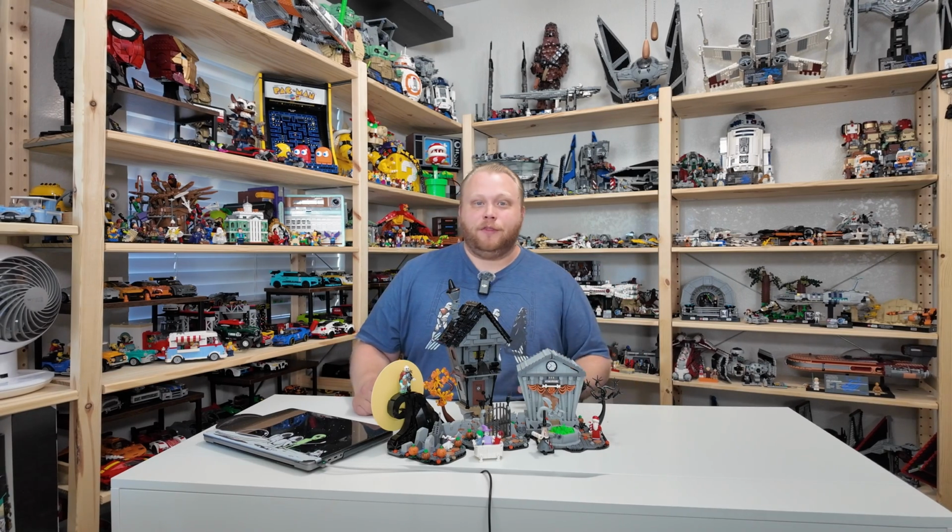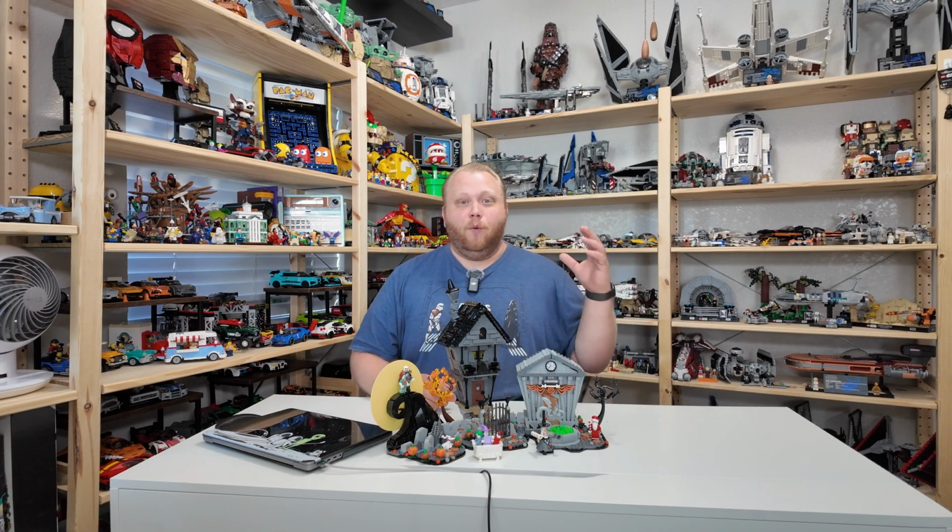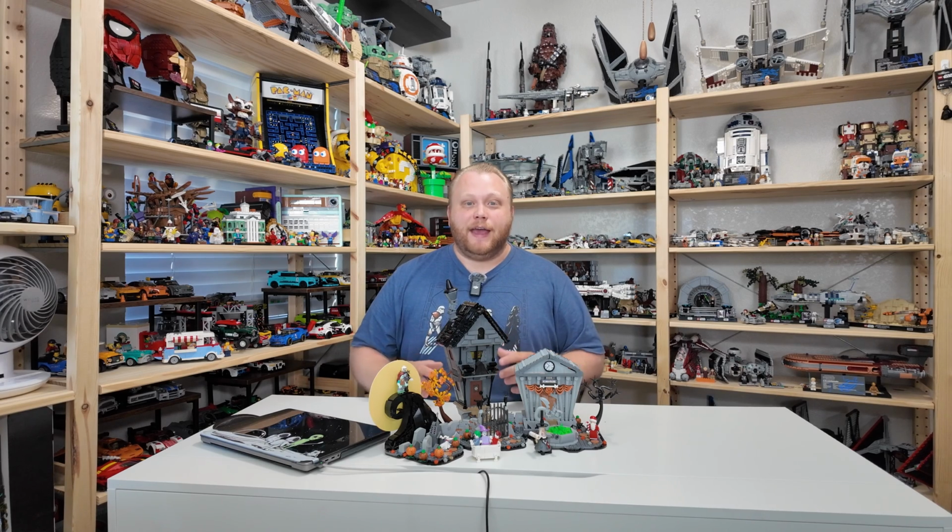There are some sets that have an organic chemistry with them, and it's with us too, that when we get into them, we want the journey more than we want the journey to be over with. The existing September set, which was the Harry Potter The Burrow, I wanted that set in my collection, but the journey of getting it done was average. But with this set, I was enjoying the journey of completing it. I didn't want to see the end result just yet. I was having fun building it.